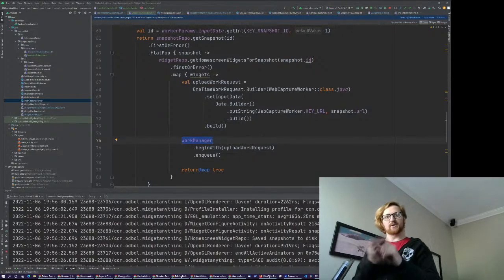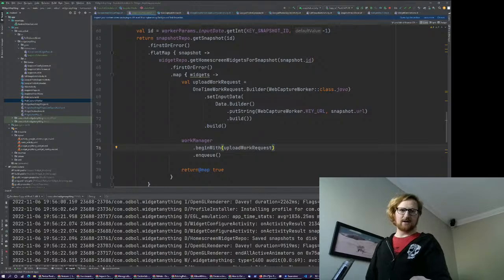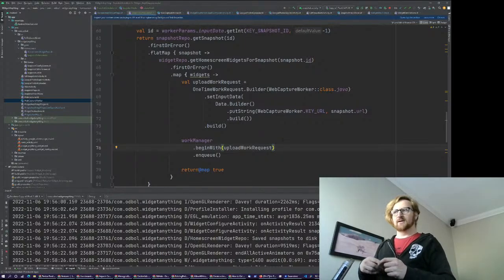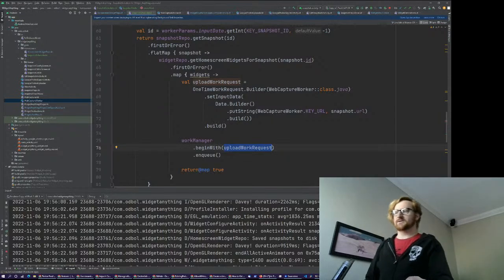And so we'll create workers for each widget that will update that specific widget. That way, if it takes time, you can restart those things with the same data we already have from this work request. So that's pretty cool.